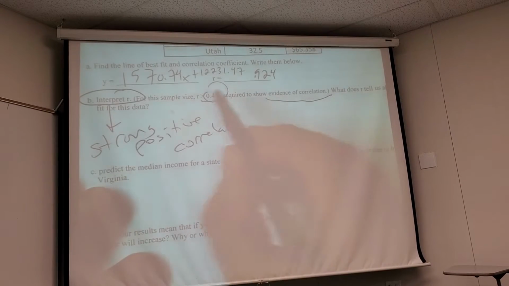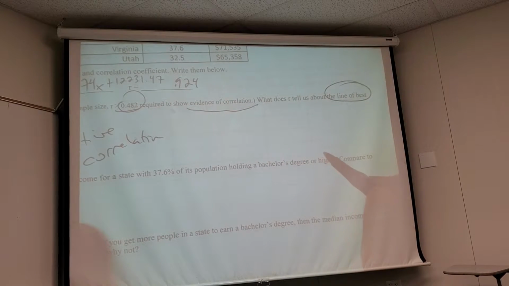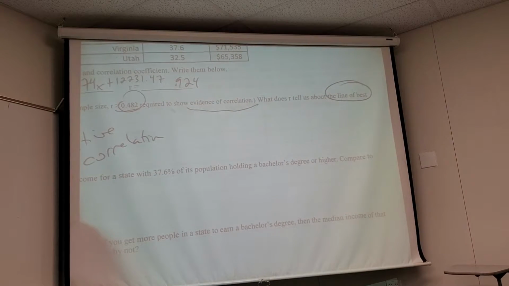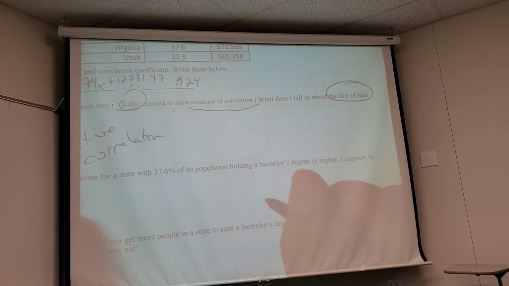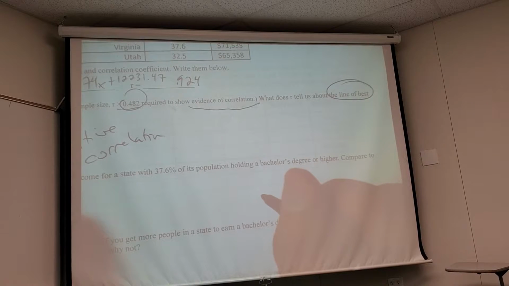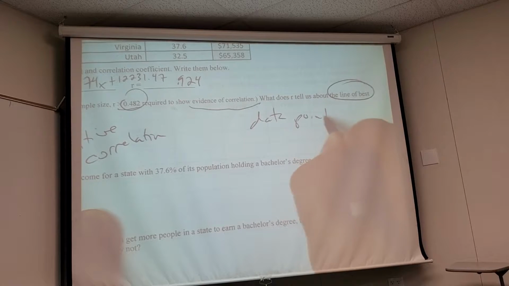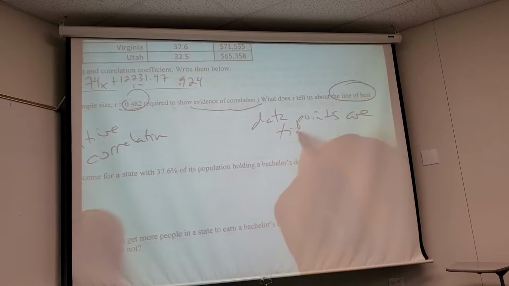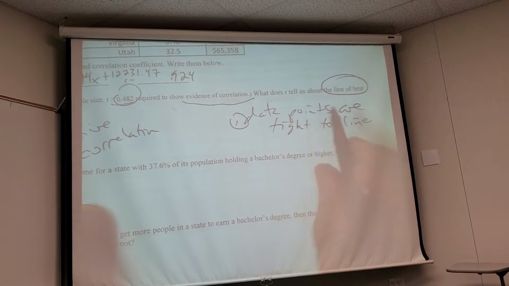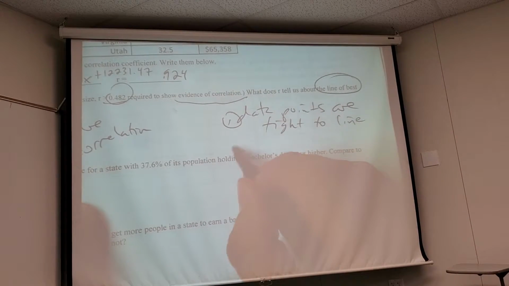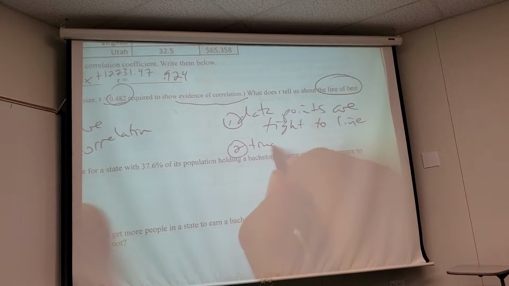What does it tell us about the line of best fit? I would accept a couple of things. So it's got a positive slope. I need something better than that. It's generally tied to the line. Good. The data points are tied to the line. That's one thing I would take. You don't have to say tied to the line if that makes you feel weird. Say whatever you want that means that. The other thing I would accept here is, yeah, I can trust the line to make predictions.